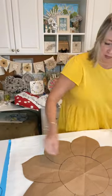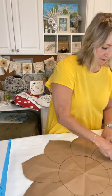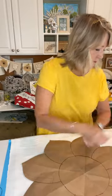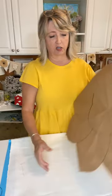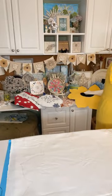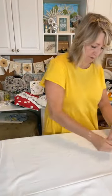And you can just do that with a pencil. Okay, I have the whole thing traced. And I'm gonna put my pattern aside. And I don't know that you'll be able to see it, but it's traced on here. And now I do wanna pin my two sides together.